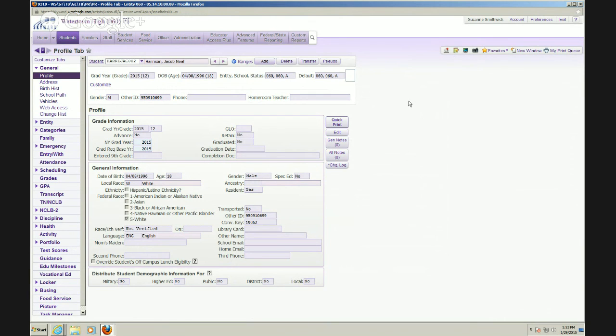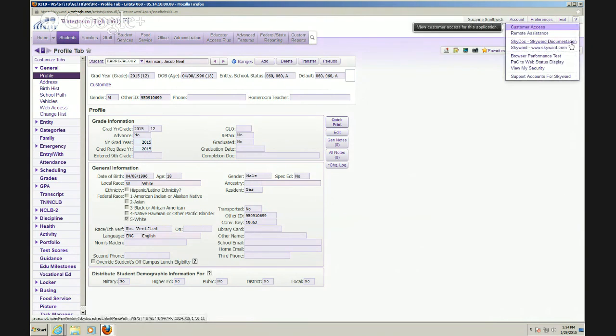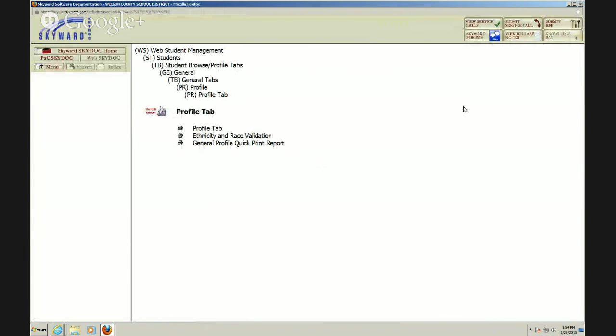So, I think for my enrollment people that are just doing the enrollment stuff, that is really all I have on y'all, because that's the enrollment thing right there. And I've showed you about the print queue, the new window, the favorites, and getting to Skydock. But we kinda can't get into Skydock right now. We can try one more time, click, and see if that gets us in there.